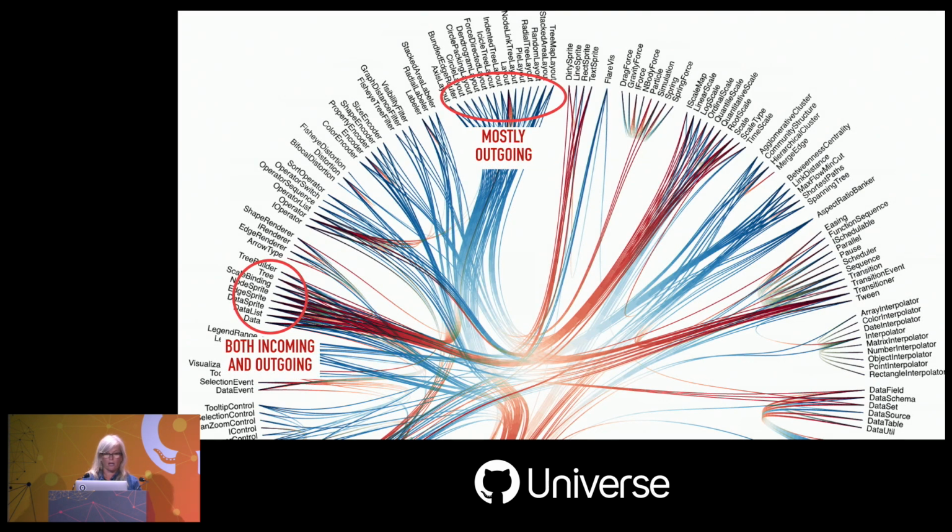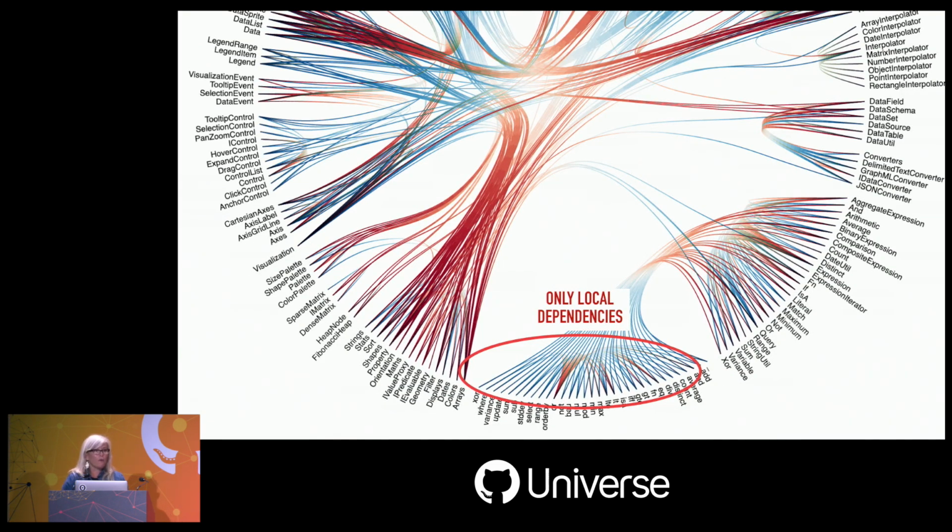So let's look at some details. So the links go from blue to red. So packages with more blue links have more outgoing edges. They depend on other packages. Whereas the packages with more red links, they have more incoming edges. They're depended upon by other packages. And the packages with both the blue and the red links have both incoming and outgoing edges. They're really central and tightly coupled. But you could also see where there are a bunch of just only local dependencies. It's pretty self-contained in the code. Maybe that's fine. You don't need to worry about that code.